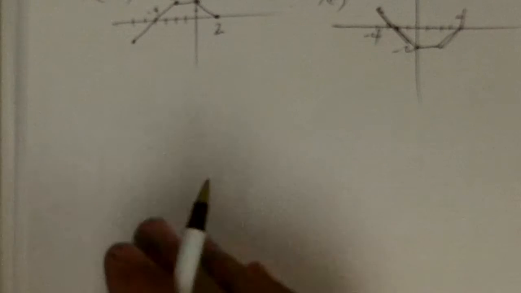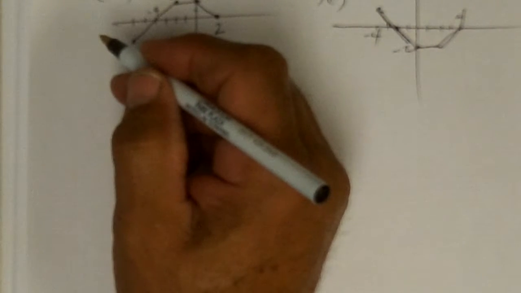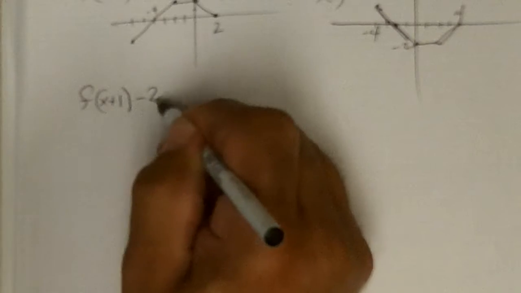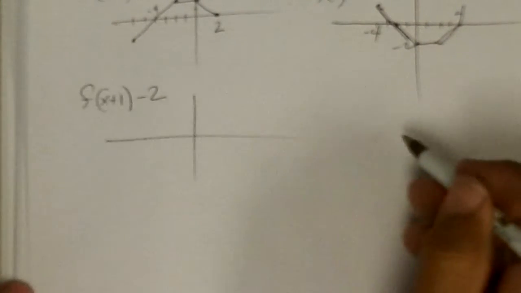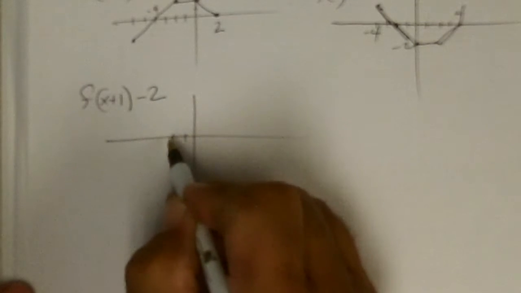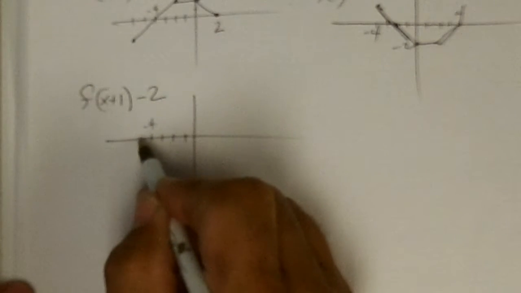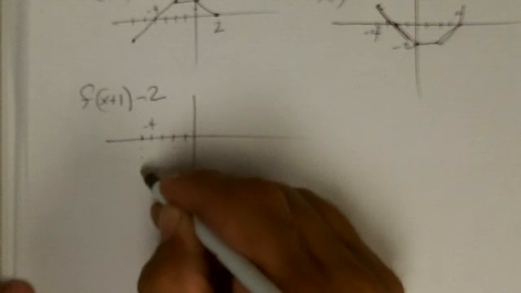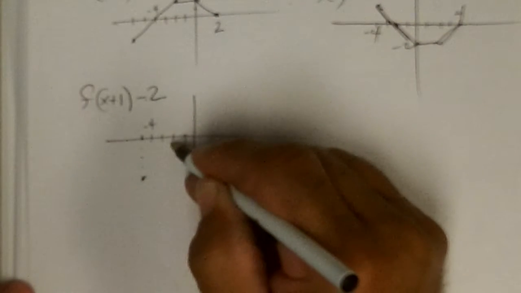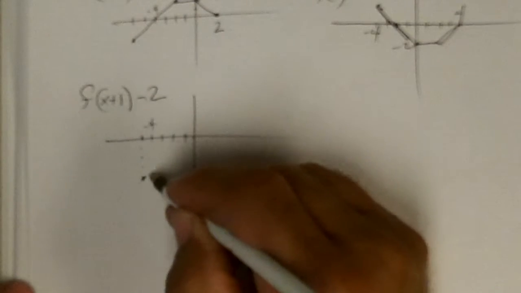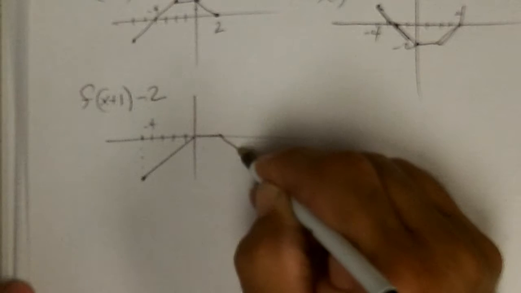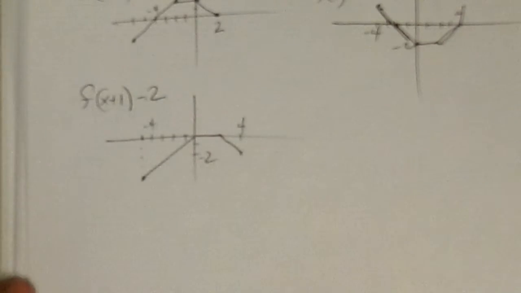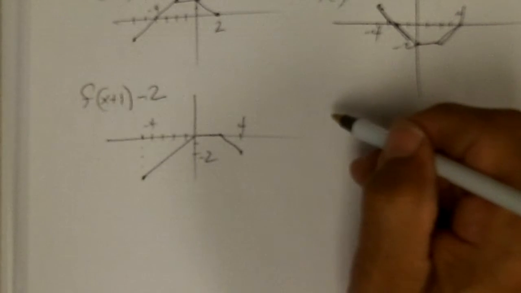And then the next one was f of x plus 1 minus 2. That plus 1's on the x, so it works opposite, so it's going to take it -1. Normally it was at -4, so now it's going to be at -5, and this -2 really does take it down 2. It was down 2 already, so it's going to take it down 2 more. It's going to come up, and it goes up. It used to go up to 2, so now it'll be at 0. Go flat for 2, and then come down for 2. Okay?